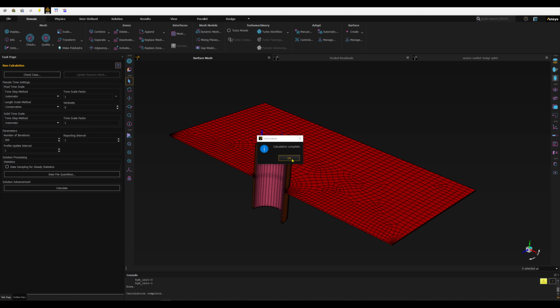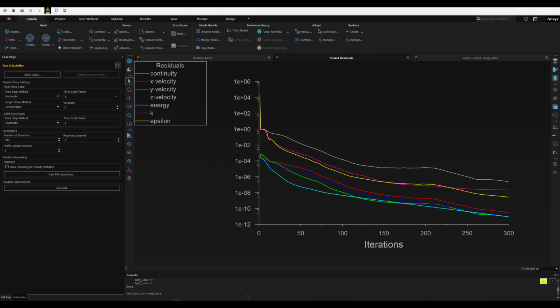Okay, so after these 300 iterations, the calculation has been completed. So we can check the residuals. They are almost under E-7 for the momentum, and the other values are below this value also. We reach very small residual values. It's a very good sign of convergence.